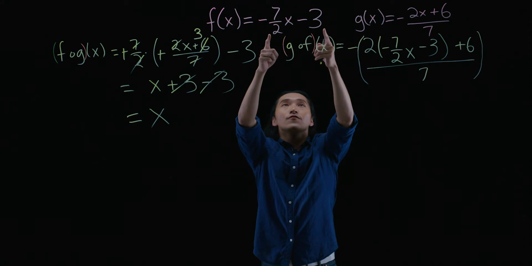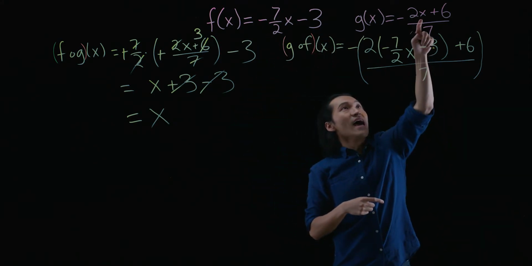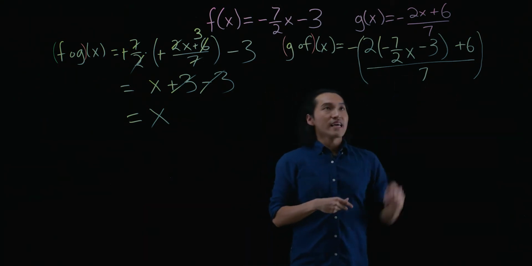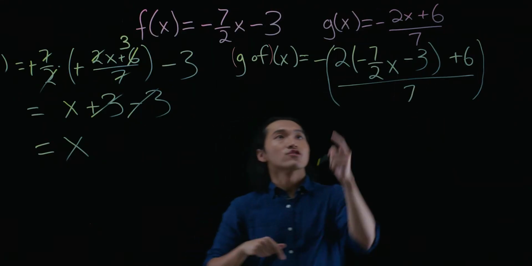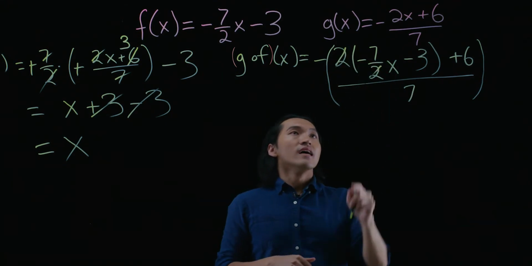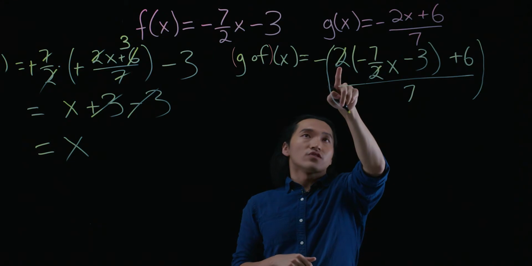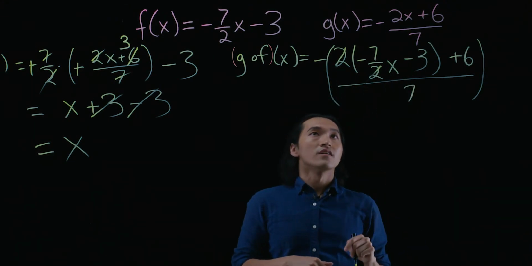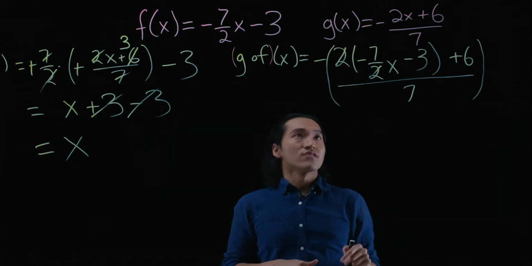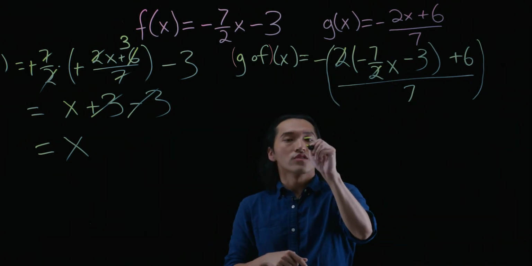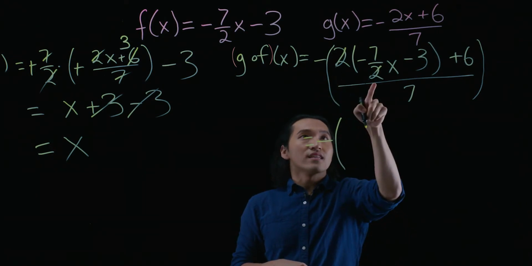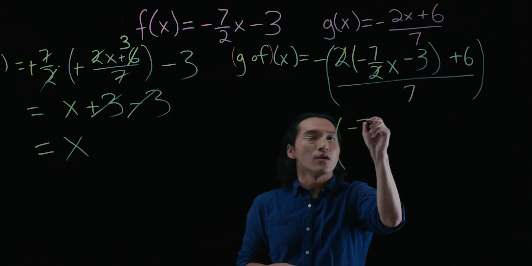So again, we did the same thing here as we did before. We're just taking the f of x function and plugging it into the x inside the g of x function. Now we just simplify again, and we should get the same result. So 2 divided by 2 cancels out and becomes a 1. And then we also have to distribute the 2 inward, because you still have to multiply 2 and the negative 3. That's going to give us negative 6. So what is all of this equal to? Well, we still have the negative sign, so we drop the negative sign. The 2s canceled out, so now we have a negative 7 up here.